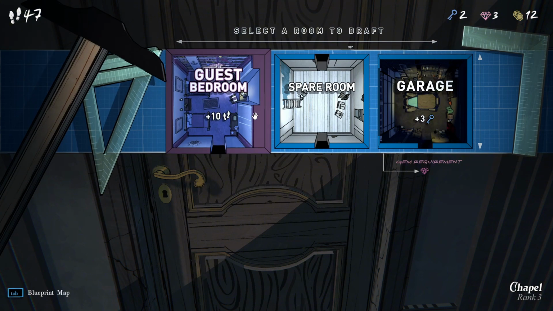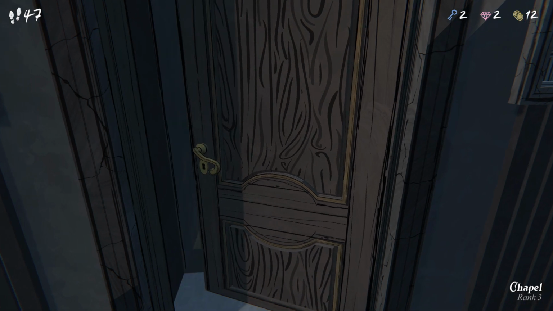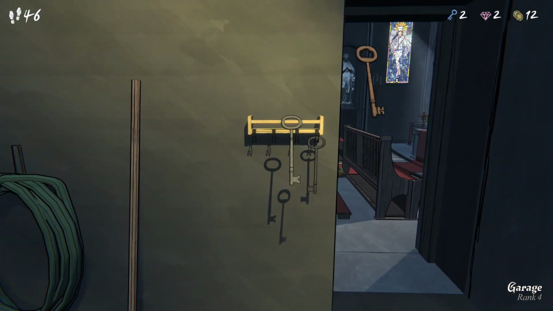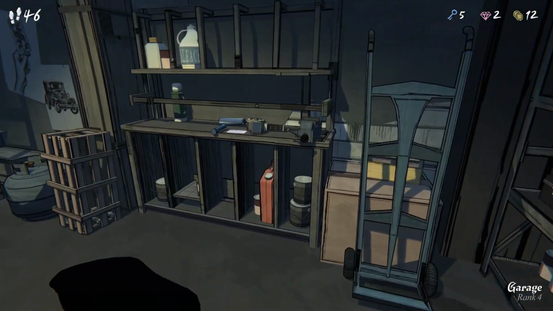All right, so we have a spare bedroom. We have a garage, which would be nice to have more keys. So let's go do that. We don't have the car keys yet. We don't have power yet.